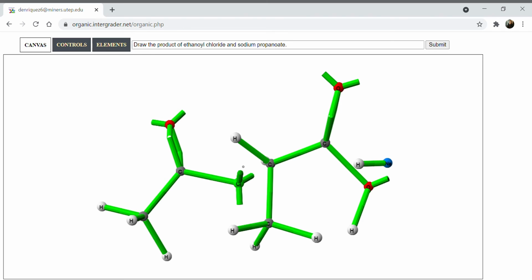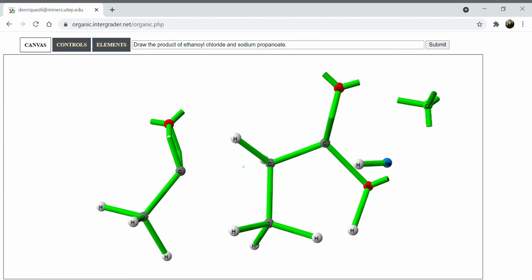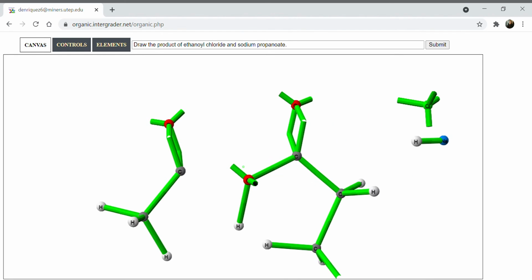So reacting that with sodium, a carboxylic salt, let's see, will give us an anhydride. So that gives me a good hint that I'm going to be releasing this chlorine. I'll go ahead and move that out of the way. And I need to make an anhydride, so I'm going to roll this around, and see, putting these 2 pieces together will give me that mirror effect that I want.